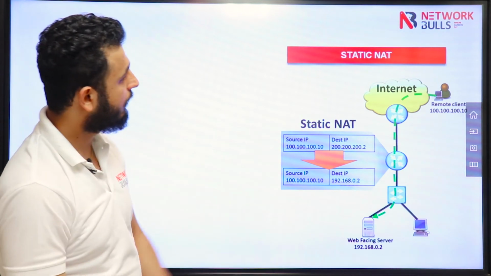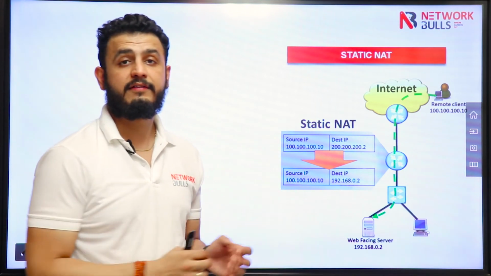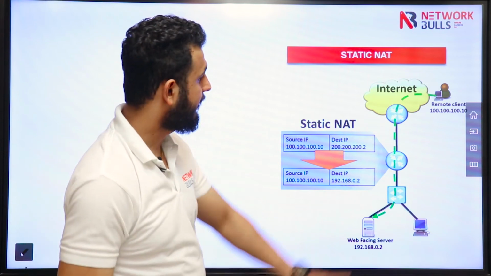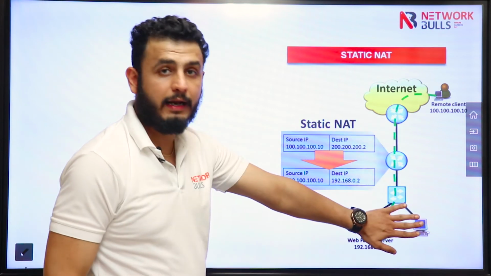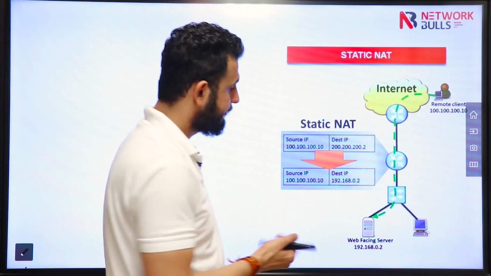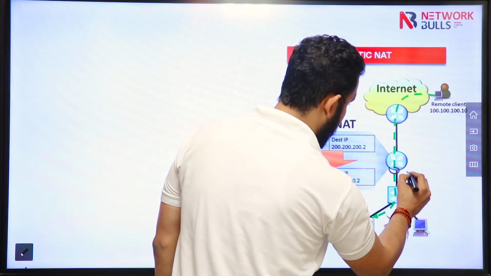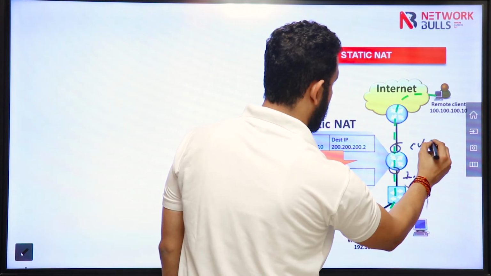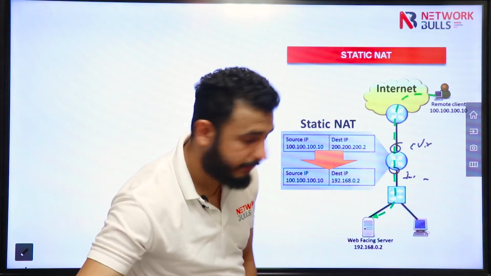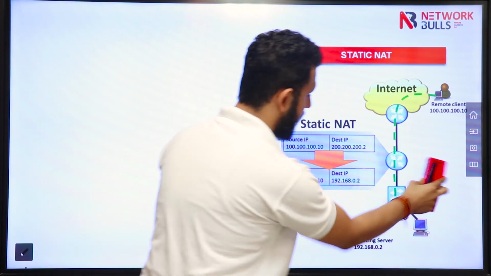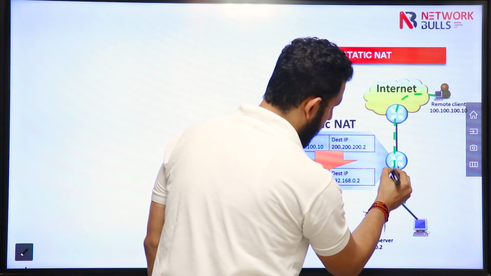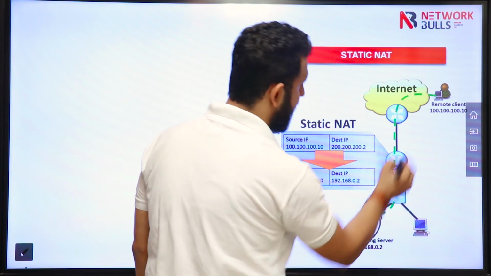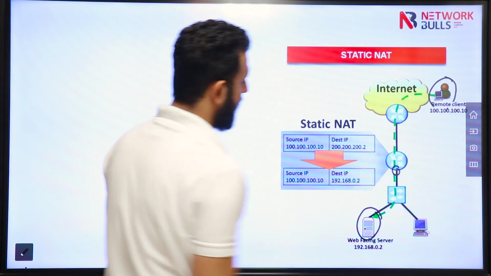So here I have a topology which is representing static NAT. As you can see here, we have a router. This is my enterprise inside network, inside, and this is outside. I'm not able to write, but you can understand. This is my server, private network. This is the internet, public network.